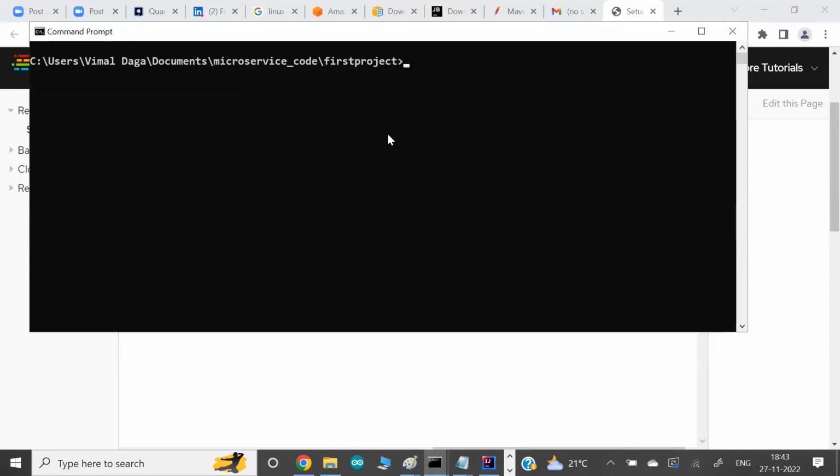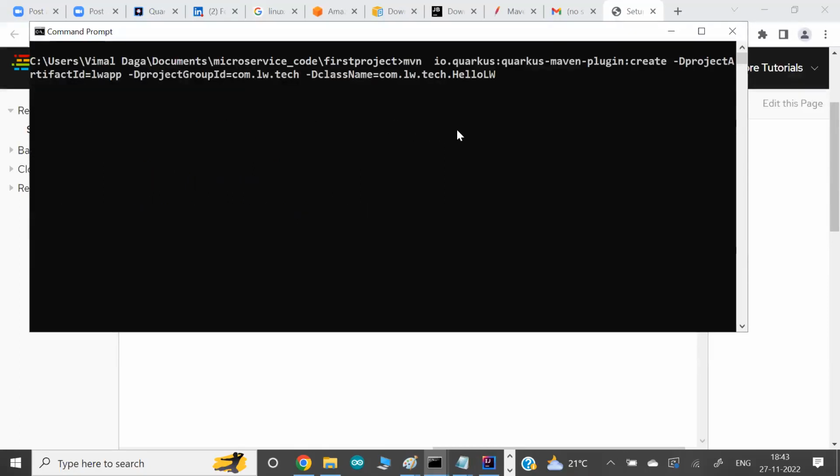This is the first time I am running the Maven command. So what will this command do? This command is going to do lots of things for you. One, it downloads the Quarkus software from this website. Second, Maven will create a project for you, so we can work on this project. We will create functions, code, microservices, whatever we want to do.